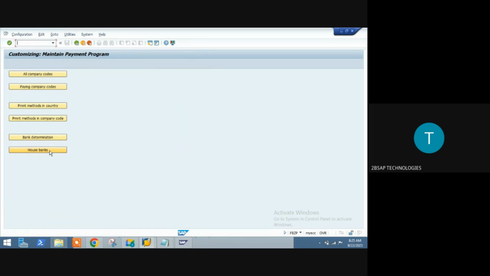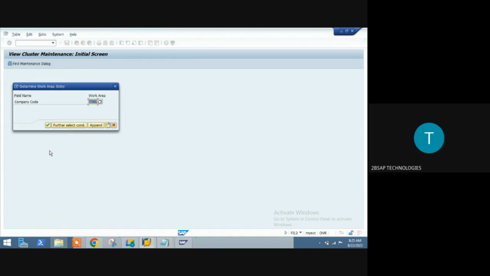Okay, so note your questions, sir. What is house bank? The main bank account for the company code is your house bank. Click on house bank. Give your company code. So you can see, sir, it is at company code level.